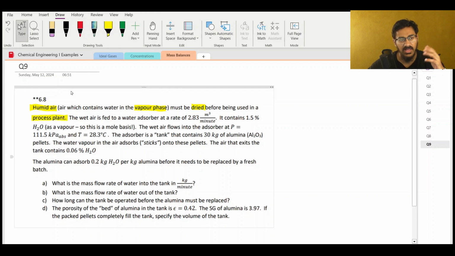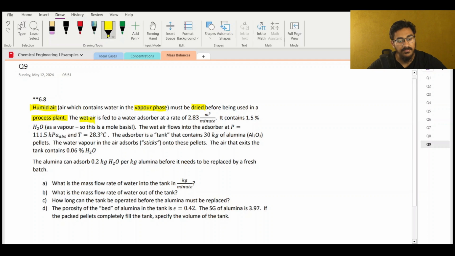So you can imagine if I needed to send air, let's say, into a piece of instrumentation. So you know that a valve, which is basically like an open-close switch or an open-close mechanism for a pipe, if you needed to close that valve, sometimes they are pneumatically supplied, which means you need to supply air into that valve to close it. But if you keep sending water into your valve to close it, eventually that's going to cause some damage, right? So you want to make sure that you only send dry air into your valve. So let's say that's where we are sending the air to, okay?